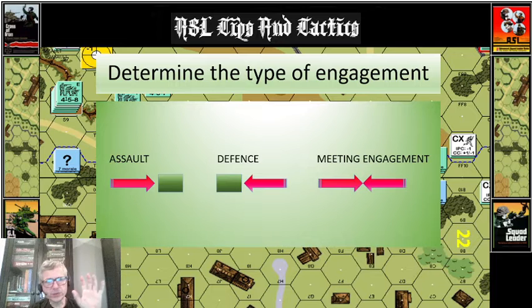So once you determine what type of scenario you're playing, the next natural consequence is determining how to play the attacker or defender. Now, I did preface the title in the beginning of the slide that this is not SASL, okay? This is not SASL. It is not a scripted program for the computer. It's just a methodology.